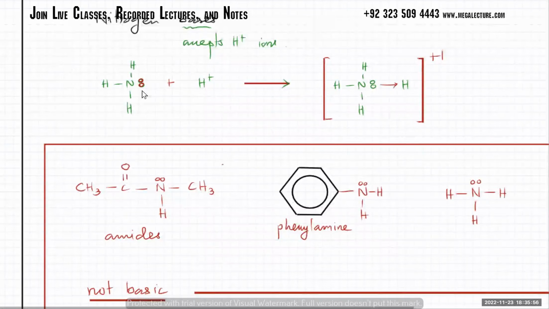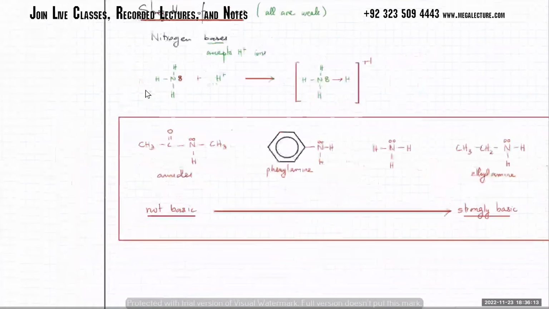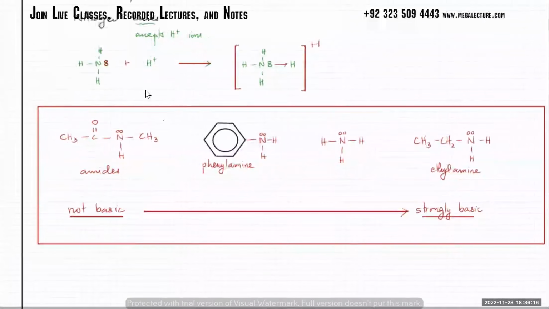ठीक है? So the lone pairs के ऊपर अगर negative charge, if it's got a higher charge density, there's going to be a stronger attraction for H+1. It's going to accept it more strongly. Vice versa, if the lone pair has a lower charge density, तो then it's not accepting H+1. ठीक है? तो बस ये आइडिया. जैसा पिछले वाले में ना, इसके अंदर नेगेटिव चार्ज ज्यादा होगा तो यू गोना बी अ स्ट्रॉन्गर बेस. पिछले वाले में the negative charge had to be less because you wanted to let go of the H+1. ठीक है? So the negative charge had to be less. यहाँ पे the negative charge has to be bigger in size.